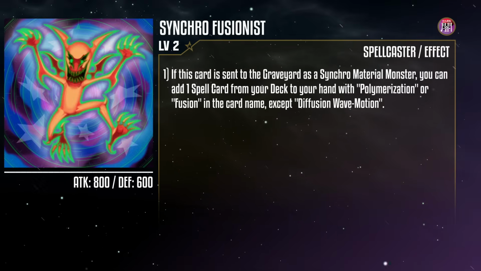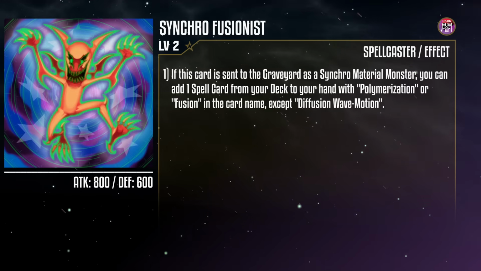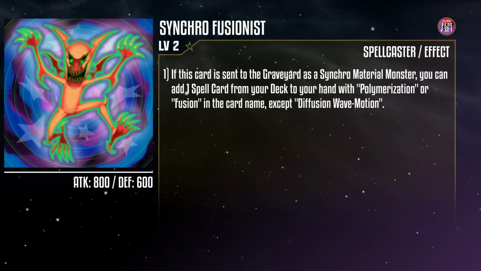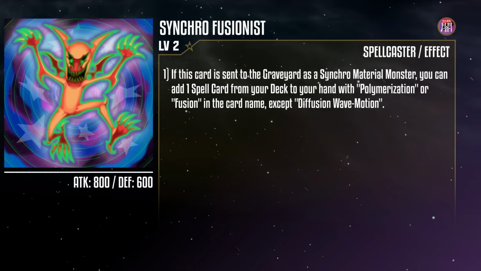Synchro Fusionist is a level 2 Dark Spellcaster monster with 800 attack and 600 defense, and if this card is sent to the grave as a Synchro Material monster, you can add a spell card from your deck to your hand with Polymerization or Fusion in its card name, except Diffusion Wave Motion.